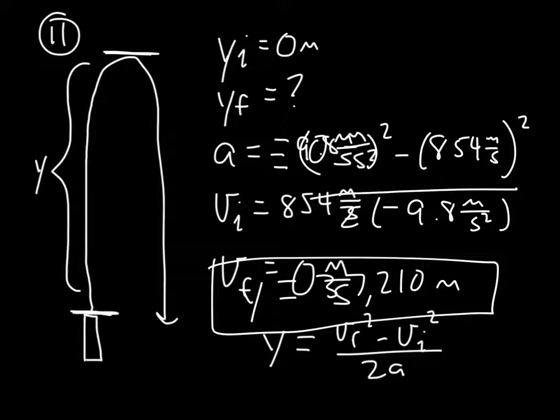That muzzle velocity of that bullet, that's pretty high. That's about twice the speed of an average rifle. So that's a really high-speed bullet. This is something like 20 miles. So if you shoot a super bullet, it will go 37,210 meters. That's about 20 miles up without air resistance. All these problems, again and again, are without air resistance.